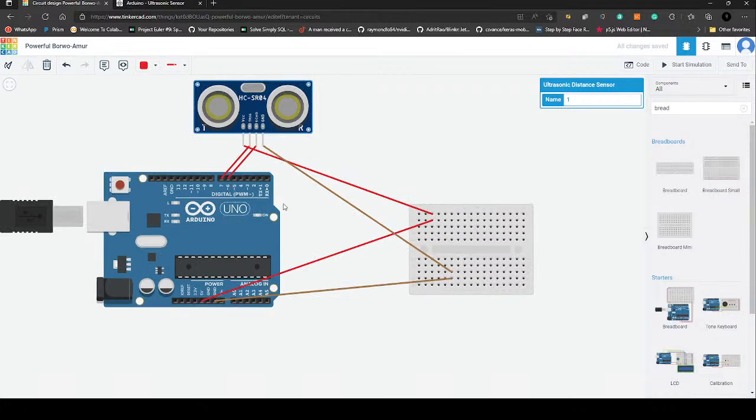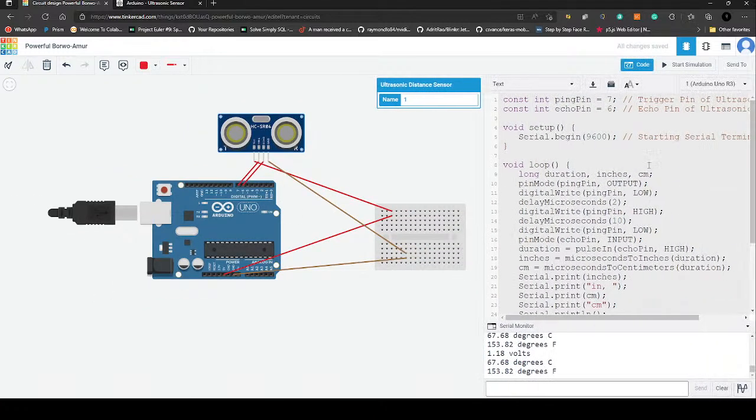Okay, and now we will understand how the code is working. Define the pins to which you are plugging in. Define the baud rate, for seeing the outputs in the serial monitor.